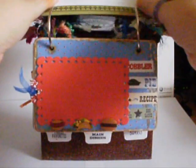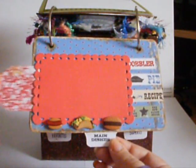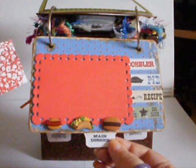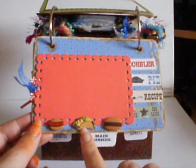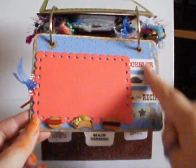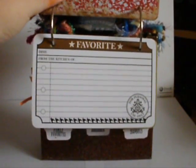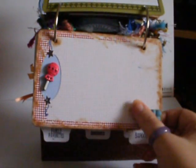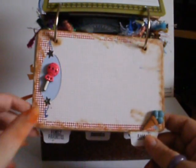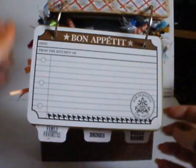And then we go on to the next category which is the main dishes. So again we have another mount and another tag which again has the journalling lines in the back ready. And this time my daughter helped me choose buttons that are for main dishes — so we've got our hot dog, our taco, our beef burger, and then just some little bits of border along the edge. I have to thank my girls for helping me with this; it would never have got done without their help. And again more of the recipe cards. This paper already came looking like this and I really loved it because it was almost done as a photo mat — so all we do is add buttons and distress the edges.